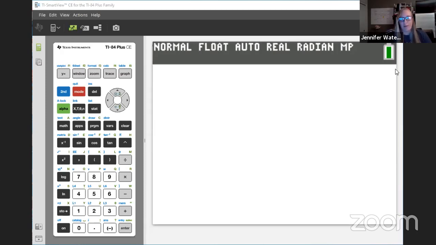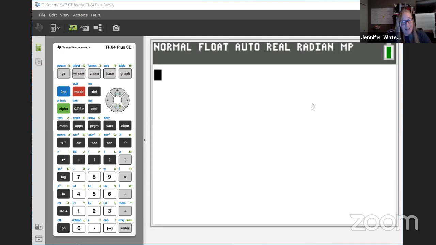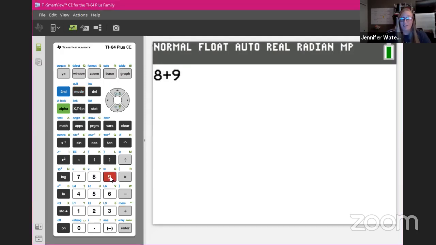When you download your emulator software, there are some things you should definitely take note of when we look at our keyboard versus our touchpad versus a physical mouse. It's important to know that your keyboard does not work as normal. Make sure you are always clicking these buttons, even if you're on a touch screen. Just like a normal handheld, this screen right here is not touch. Everything we want to do requires physically touching these buttons.